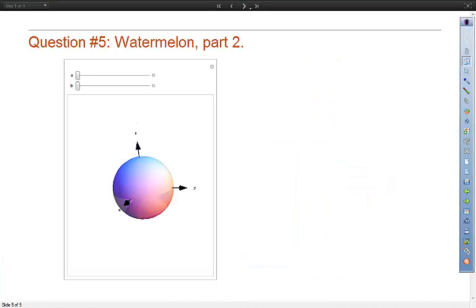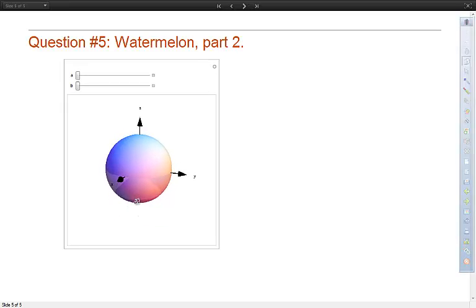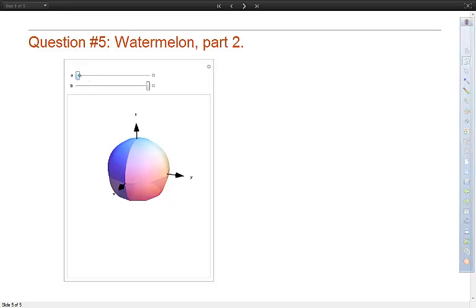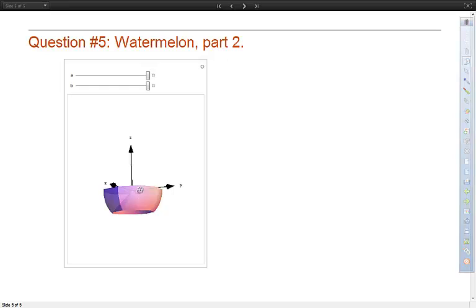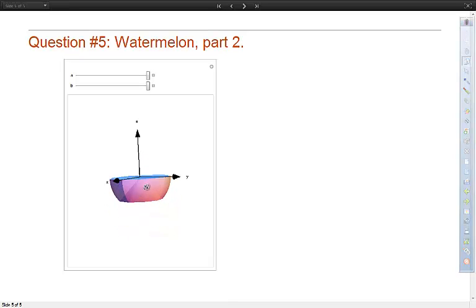For our last question, we're going to go back to our watermelon problem. Again, a spherical watermelon. And remember that bottom that was taken out? We're actually going to take that out completely. And then this time we're going to keep the top. Last time we threw the top away, but we're going to keep the top. But not only that, we're also going to chop the top part off. So let's take that top part off. And so here is the remaining solid that we're looking for, which is the watermelon that was cut in half on the top, taken out, and then the bottom was cut out at a 45-degree angle.